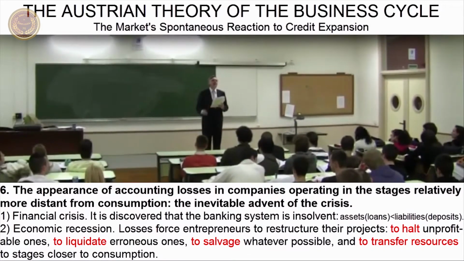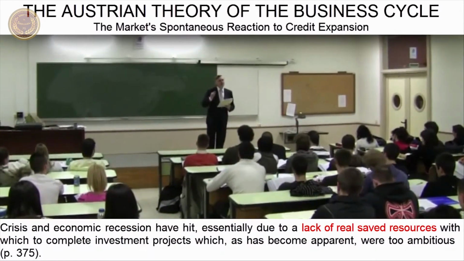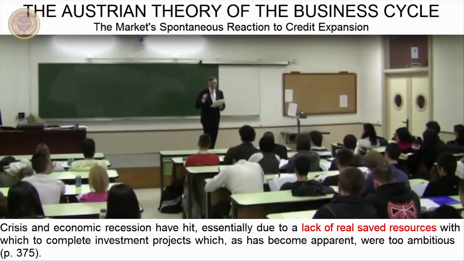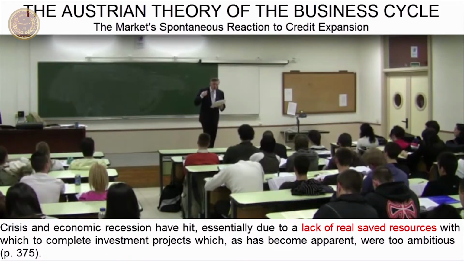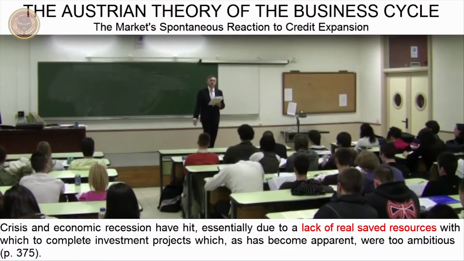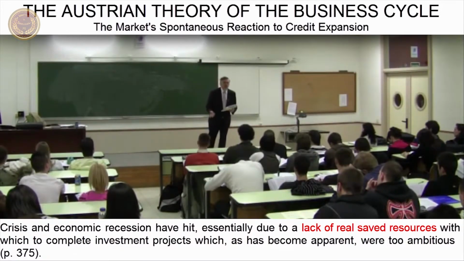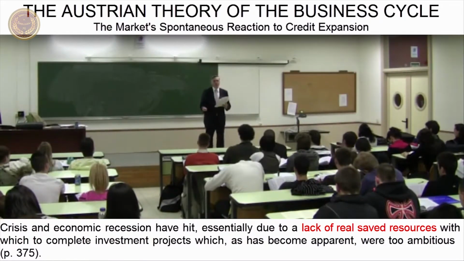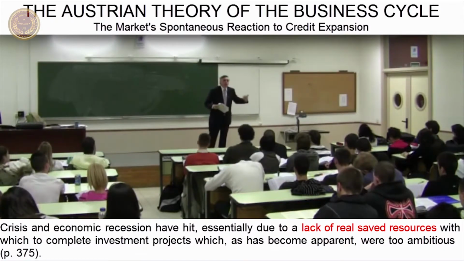Take note. We have arrived at a recession because of a lack of real saved resources which would have permitted the completion of investment projects. To put it another way, we have arrived at a crisis because of overconsumption and insufficient saving with respect to the style of production used, which called for much more abundant available saving, when this did not exist. Everything was financed with the artificial speculative bubble of credit expansion.